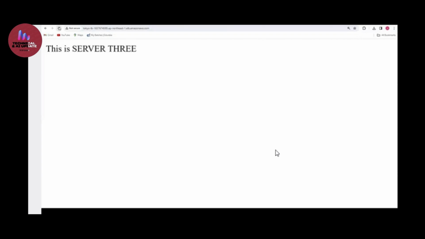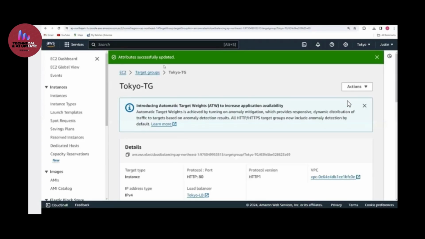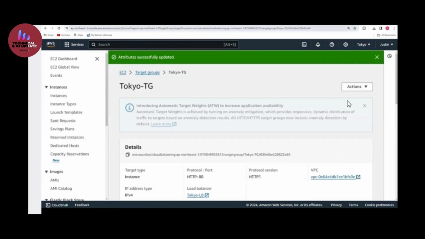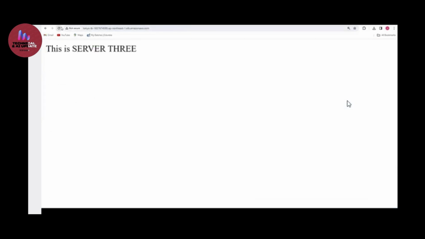So this is how you make sure that even if there are several servers, the users are being balanced. So if there are 100 users connecting, each server will have an equal number of users. But if you have connected to one server, it will make sure that you continue to stay on that server itself so that there are no issues in terms of your connectivity or whatever you're doing in your session. Now, in the same way, if I remove the stickiness, you'll see that after a few seconds, it will start moving to different servers. So stickiness is what we always keep enabled so that users are stuck to the same server.